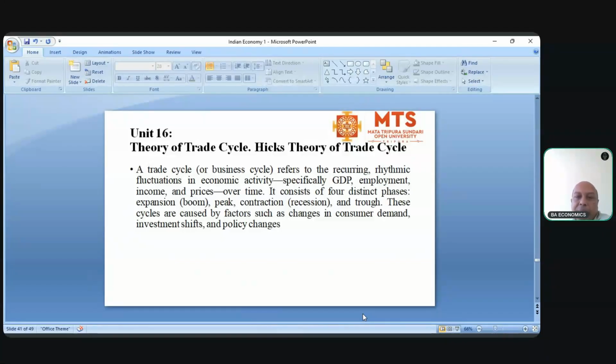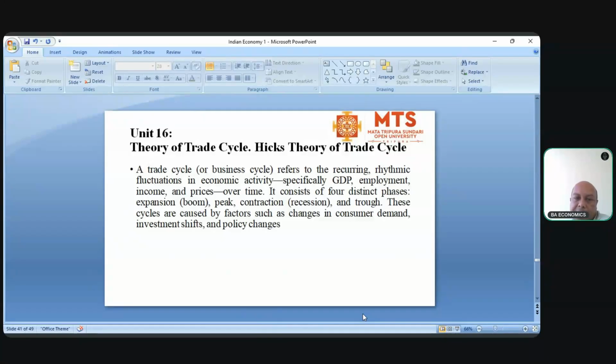Sometimes you see in a country the business environment or business conditions improving day by day. It means the economy goes upward. Then the economy reaches the maximum position, and then economic condition goes downward. The economy falls. Business environment and business condition deteriorate day by day. It means the economy goes downward. Then the economy reaches the lowest point, and then again the economy goes upward.